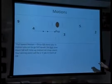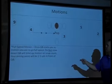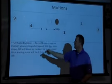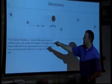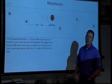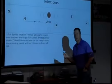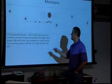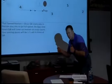Pop motion. Pop motion talks to the 4-back. Okay? Our 4-back, his alignment, if you're into the boundary, we want you on the numbers, right at the top of the numbers. It'll time our motion up. So what he'll do is he'll start his cadence. The ball's on the hash, we want you at the top of the numbers, and then you'll hash adjust off that. He'll start his cadence and start you right at the same time.